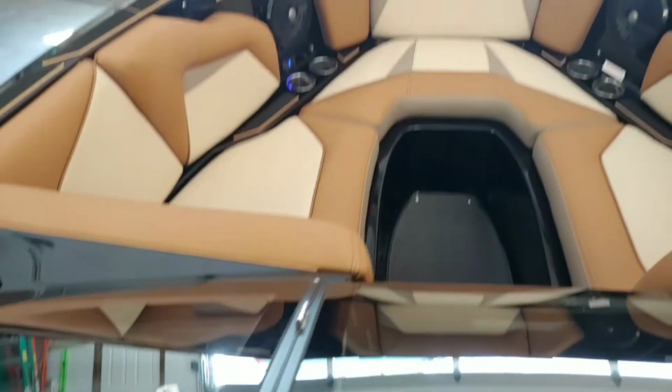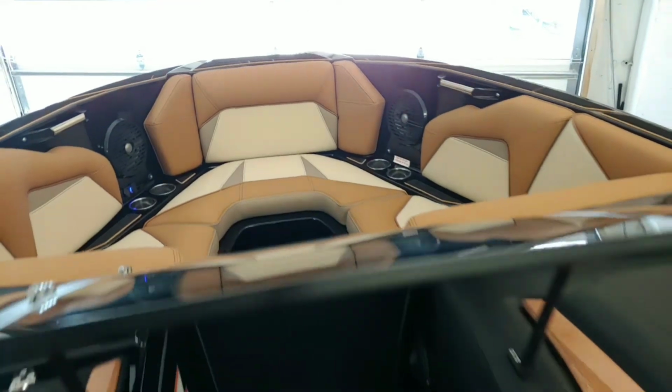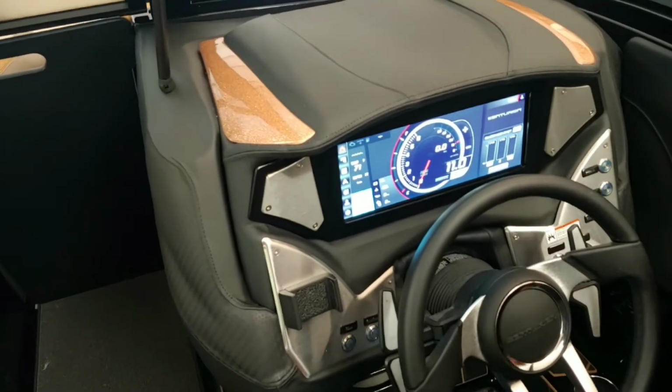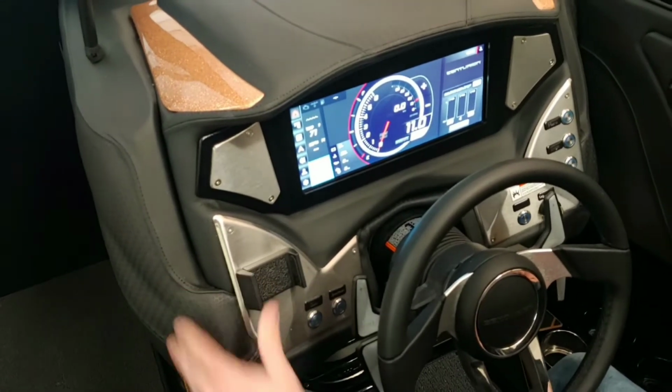The bow is nice and large. You can see those 8-inch speakers up there, some LED lighting, and you have USB chargers up on the front left side there. Looking at the helm, without trying to get myself tangled too much in the cord, we've got tilt on the steering wheel, not trim. We've got a phone holder here.